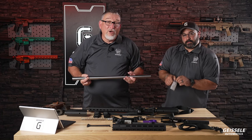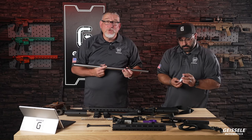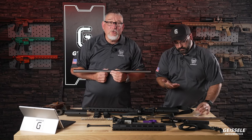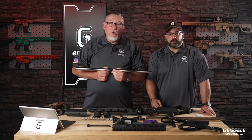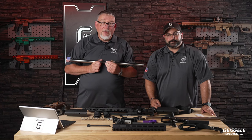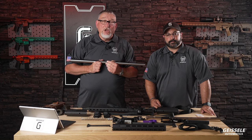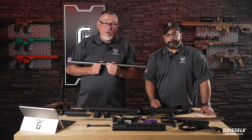Cut riflers are pretty much non-available. Most of the cut riflers out there use Pratt & Whitney machines from World War II. Sine bar machines, they're completely mechanical. So Matt led the effort with two of our extremely good engineers to design and build in-house a Geissele cut rifler machine.